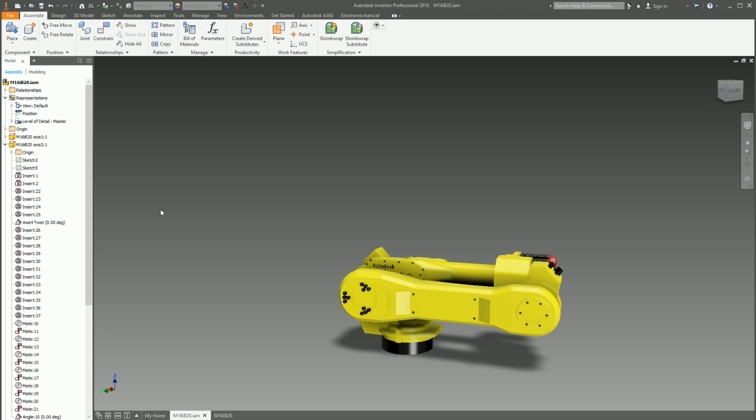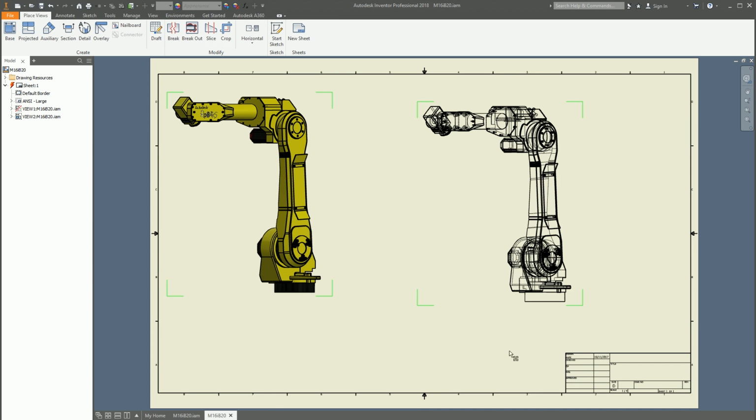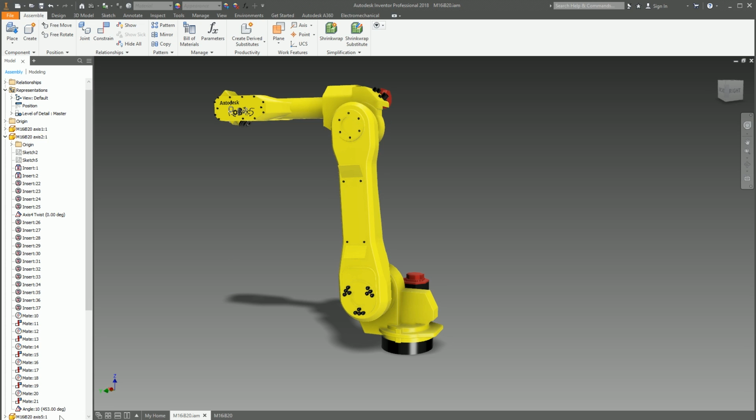Right, so basically what happens is when you go to the constraint, which will be this angular one down here, and change that to, say, 45 degrees, either way you get the desired effect. Then go back to the drawing, and you can see both of them change, because it's essentially the same view of the same thing in the same state. So how do we get around this? Well, it's pretty easy, right?